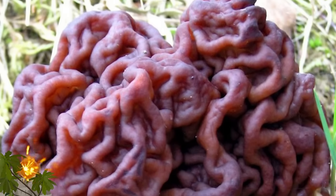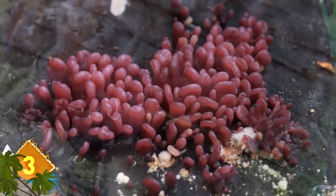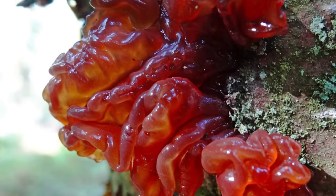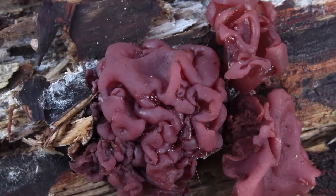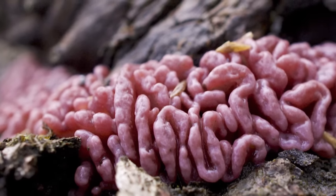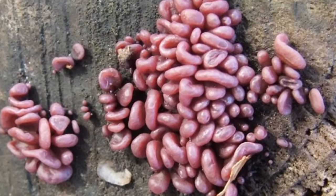Number 3: Purple Jelly Disc Fungus. The closest match identified was the Purple Jelly Disc Fungus. It's often found growing on logs of beechwood trees in Europe, Britain, and Australia. The fungus initially appears like spherical lobes, and then flattens out into a kind of saucer shape. When the fungi collect into clusters, they form a bizarre rope-like mass, which many people think resembles a heap of worms or intestines. The effect is enhanced when rain or dew moistens the gelatinous fungus. It's also known as Jelly Dew Drops, but the fungus has no odor or taste and is considered inedible.